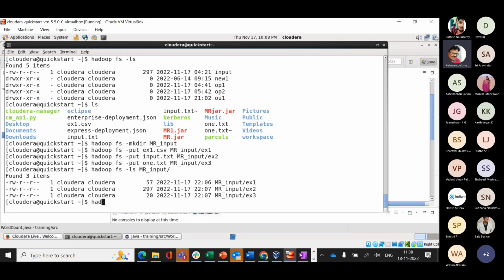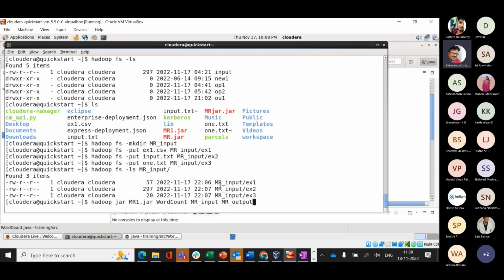Now hadoop jar, my jar file is mr1.jar, and I am making use of the same program, word count. And this time I am giving the input as mr_input, and I want to store in mr_output. MR output is fine.